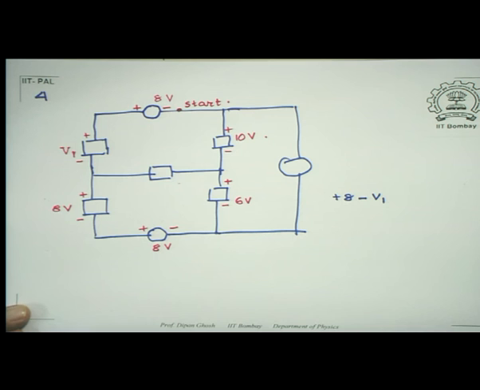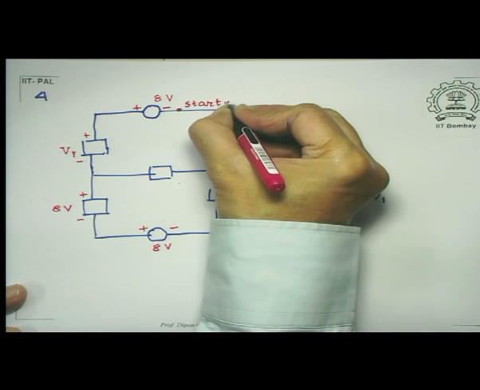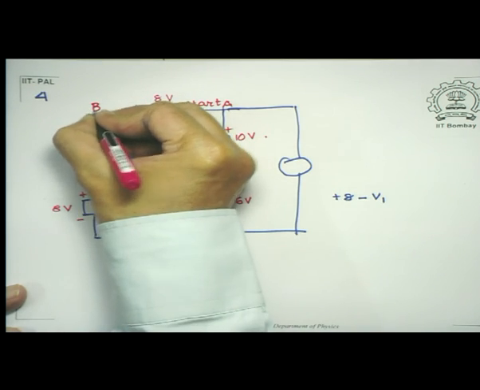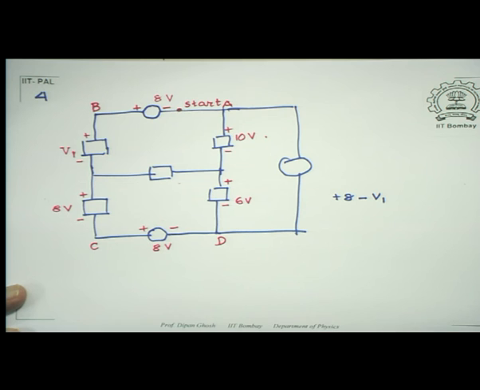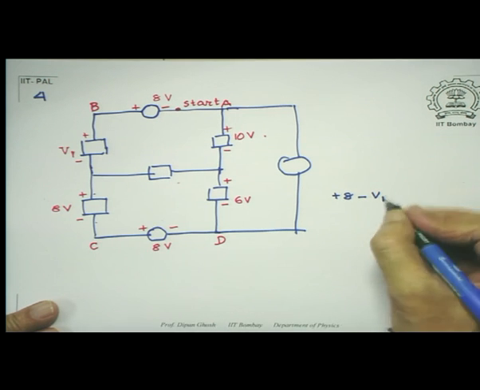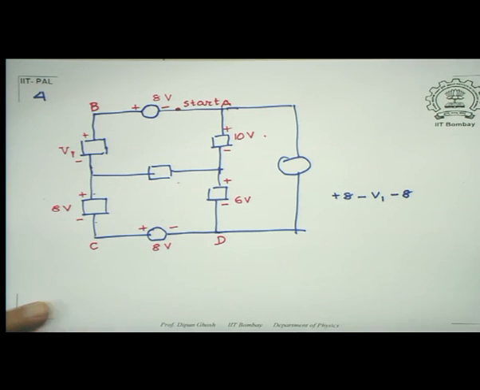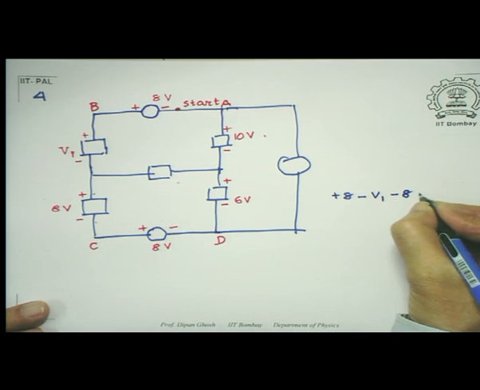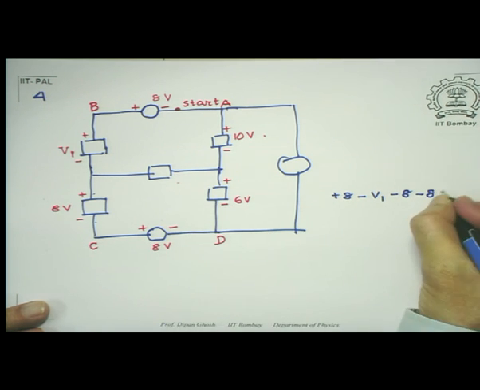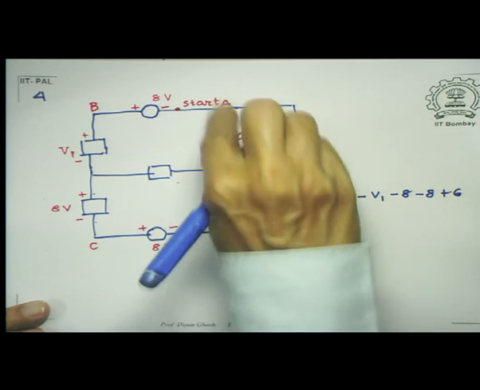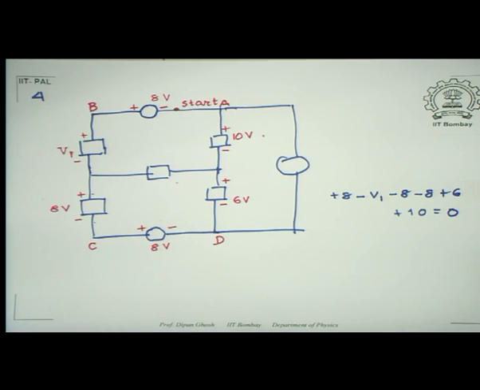This loop law is valid for any closed circuit. So notice this. Supposing I start at this point is A, B, C and D. Now this is a closed loop. I just go around in that. So if I do that, next one again from plus to minus. So therefore this is minus 8. Once again from plus to minus, another minus 8. Then I come like this, minus to plus. So therefore it is plus 6. Here again plus 10. No details of the circuit I have written down.